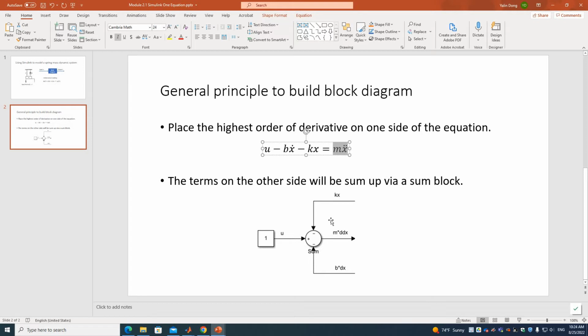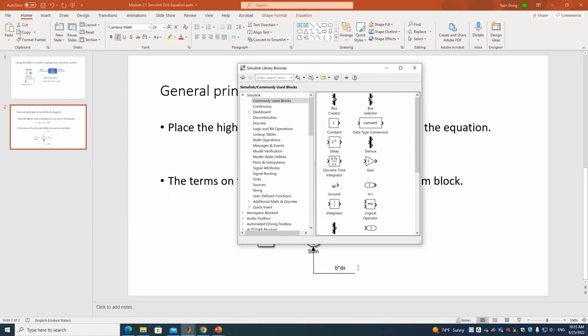We'll use a sum block, where u, minus kx and minus b x dot will be the inputs, and the output will be m times x double dot. We'll apply this general principle to build up the backbone of the block diagram.